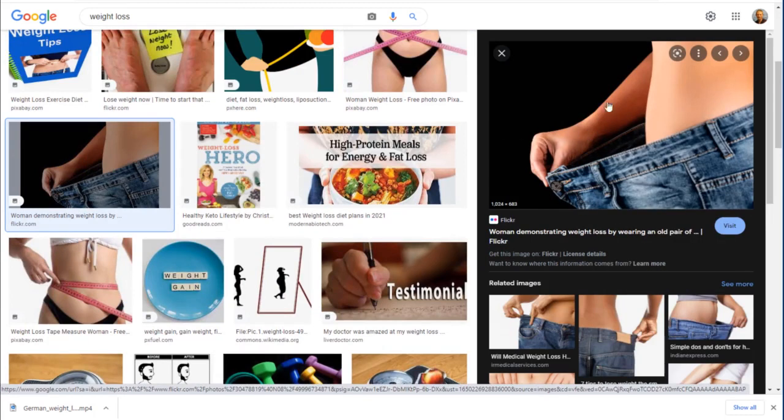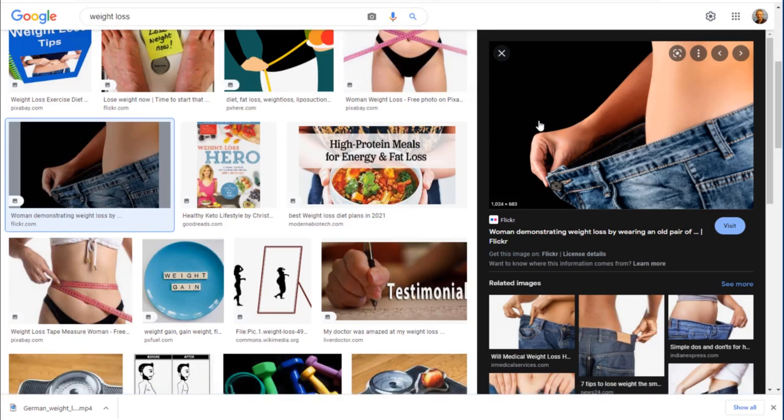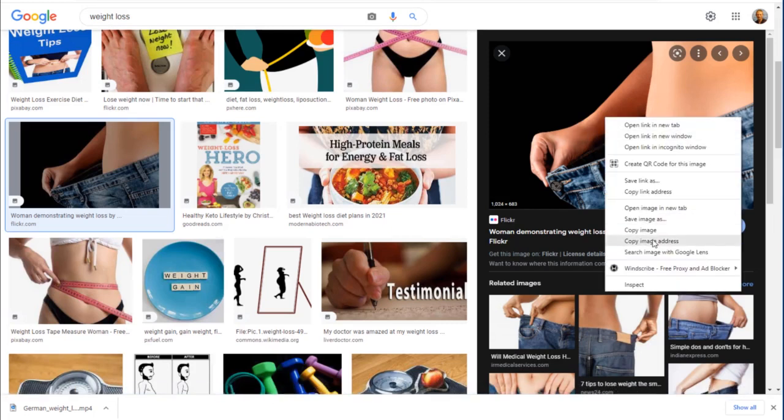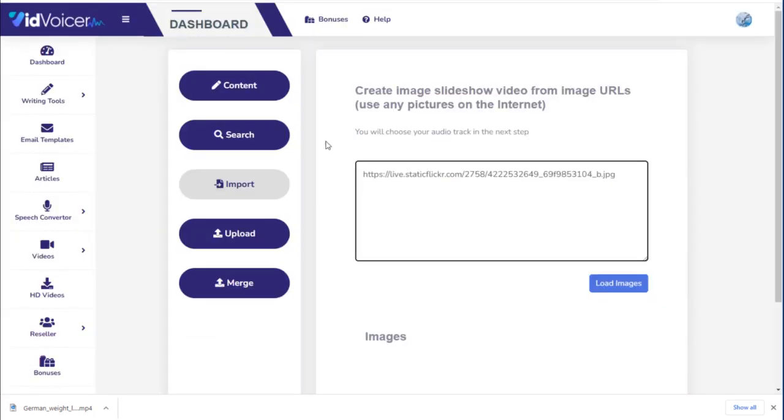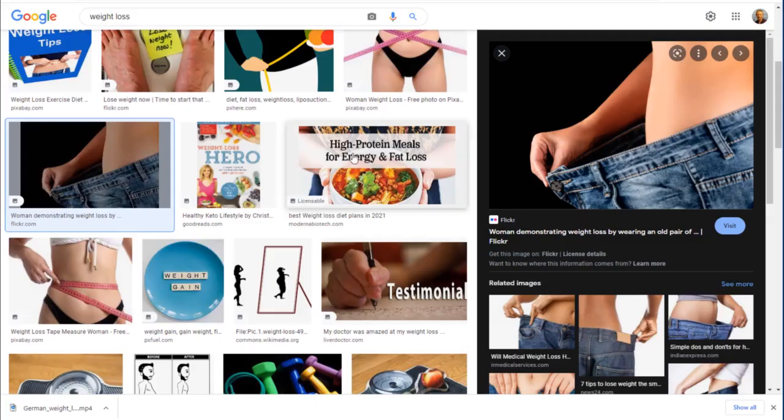Another way to do it, we'd actually click on the image, go to the website, and then do it from there. But for many images, now there are some websites that actually have technology that will block you from being able to do a right click and copy the image address directly from this search. And so if you find that it doesn't work, that's why. But most of them you can grab directly.